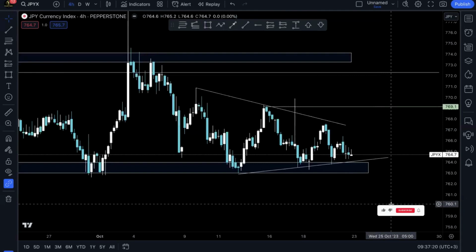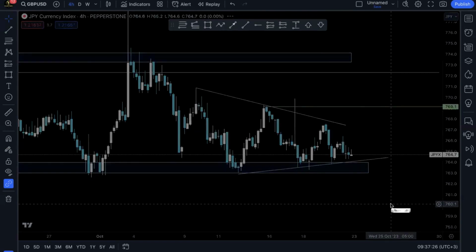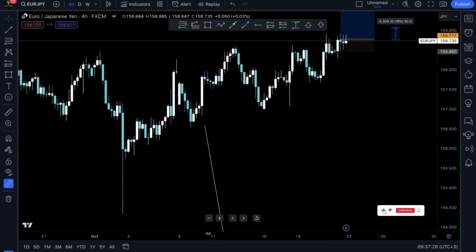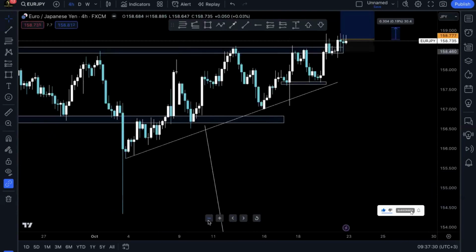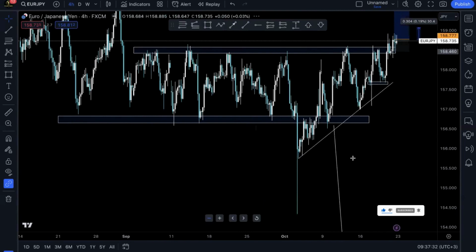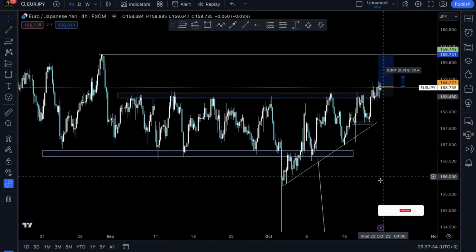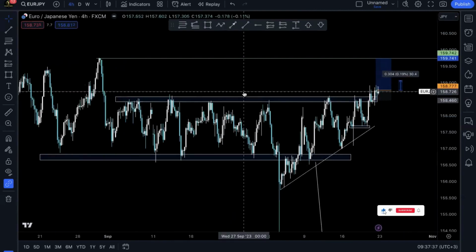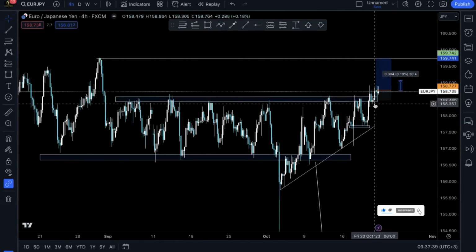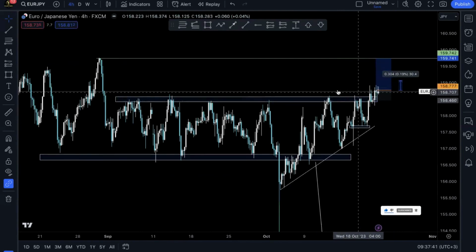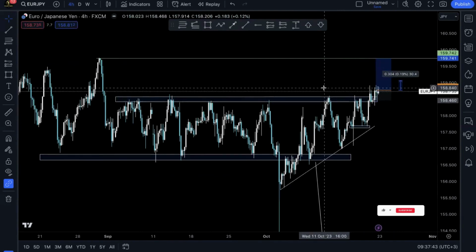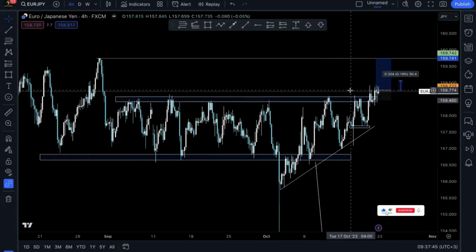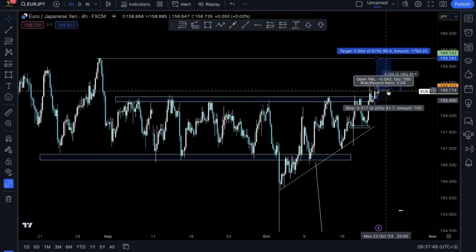I have a trade running right now on EURJPY, that's a buy trade. Obviously, I just followed the market structure. As you can see here on the 4-hour, prices were always ranging here, and then prices broke above this structure, gave us a retest, and then this was our confirmation candlestick. So I was like, okay, this is a solid trend. I just follow my edge. I take the trade without hesitation. So I pull the trigger right here.